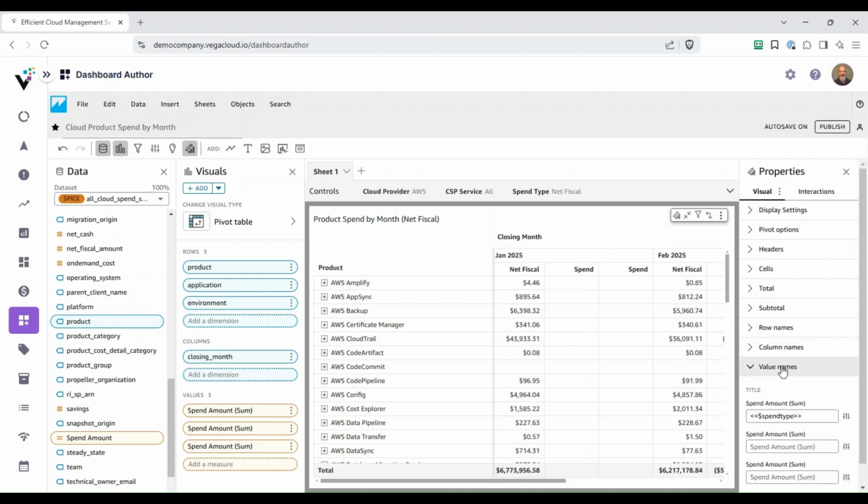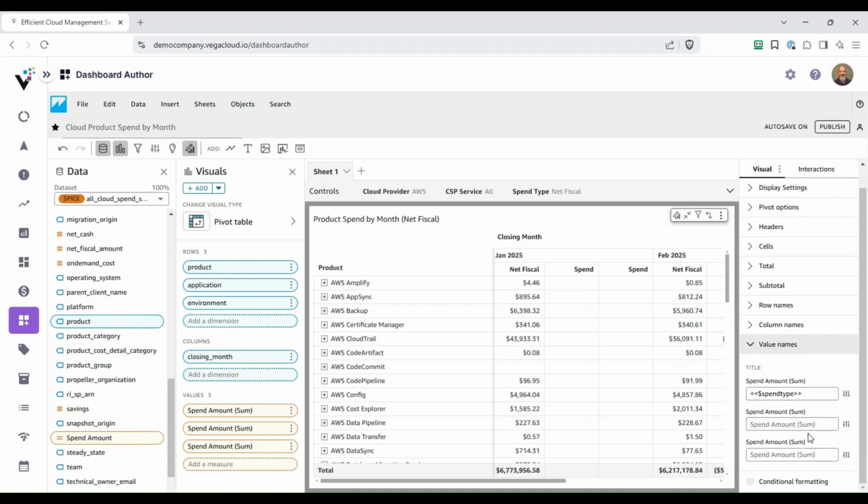Click on value names. And for the first one, I'm going to do month over month dollar amount. And for the second, I'm going to do month over month percentage.